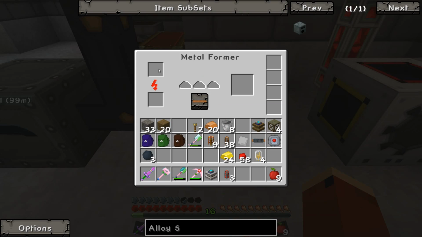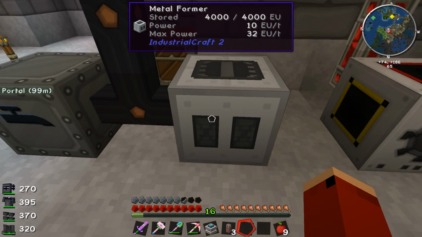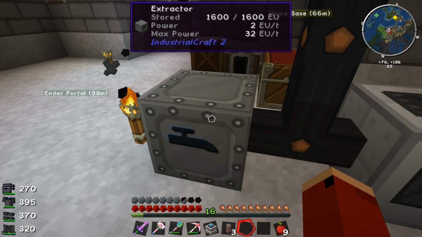So here's just the rolling machine for making plates, which I need a lot of. An extractor, because I need more rubber.